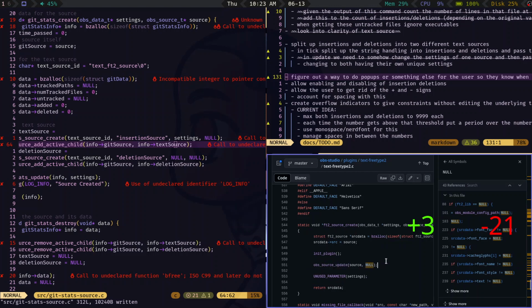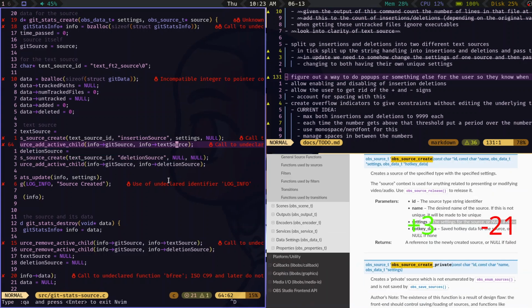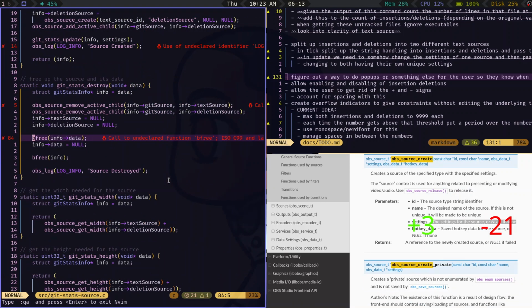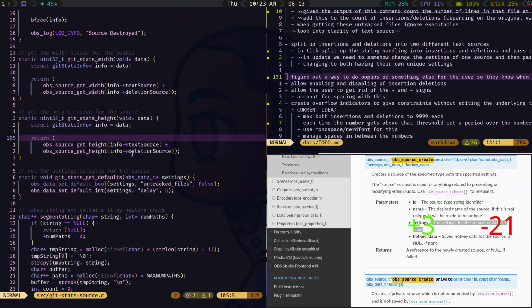Because, yeah, settings is not used. Okay, so I do not have to worry about passing this in null into settings. So we can keep going.